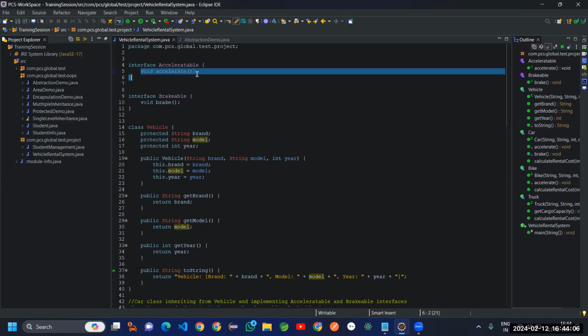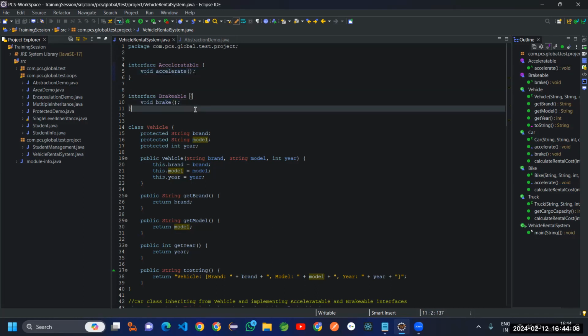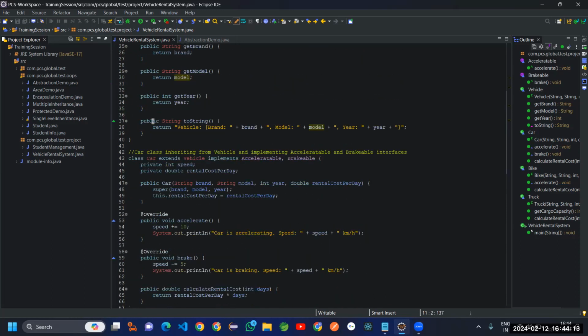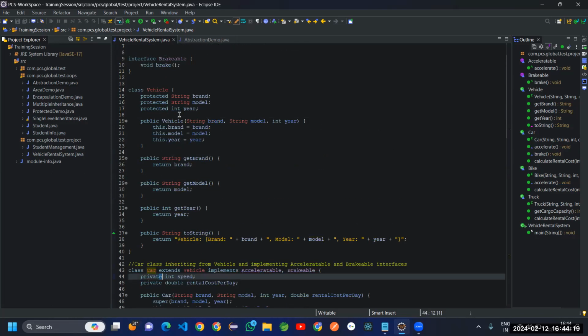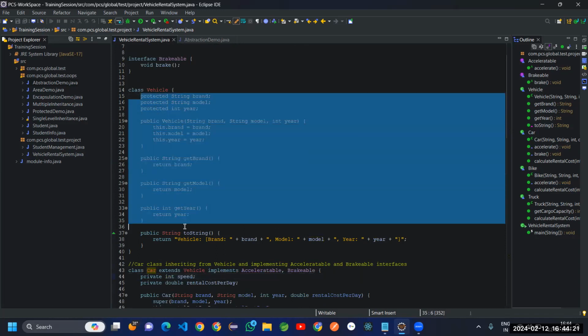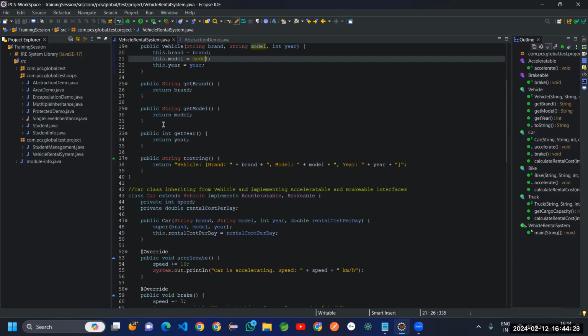That means we can override this feature for a particular vehicle. Let's take a Car class. I created the Car class, and I am extending Vehicle, using the features of Vehicle in this Car class.